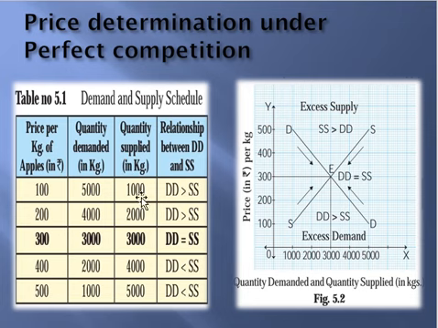So definitely we can say that at rupees 100, demand is greater than supply. Moving on, when the price rises to rupees 200, the quantity demanded is reduced from 5,000 to 4,000, but the quantity supplied has increased from 1,000 to 2,000 kg. But again, we can see that 4,000, that is the quantity demanded, is again greater than the quantity supplied. That is why we can say demand is greater than the supply.